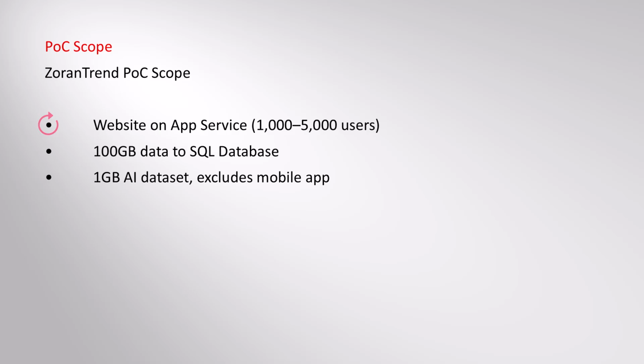A 100 gigabyte subset, representing 10% of customer and sales data, will be migrated to Azure SQL Database to verify stability and GDPR compliance. Azure Machine Learning will process a 1 gigabyte sample dataset for recommendations. The mobile app, full database migration, and advanced AI tuning are excluded. The POC operates in an Azure Sandbox environment, using a single isolated resource group to ensure low cost and minimal risk.